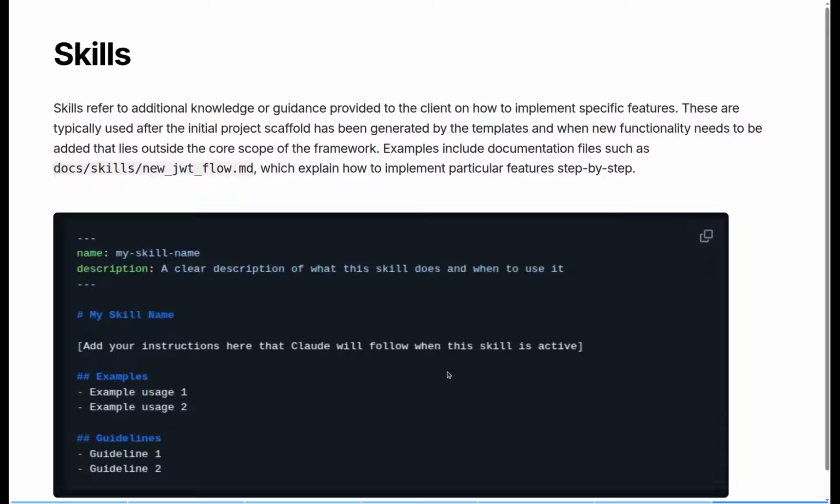So I hope you now have the knowledge on the 5 topics we needed to know: the templates, frameworks, rules, design patterns, and skills. You can always refer to the video in case you missed something or you didn't understand something well. And I'm very open to questions. In case you have questions on any of these, I will gladly answer.